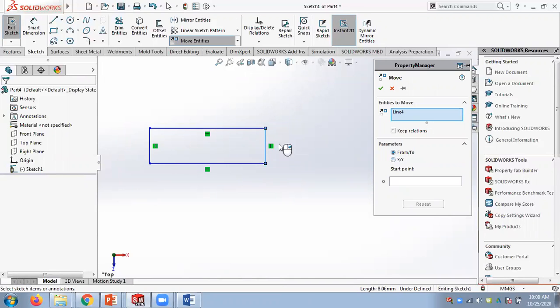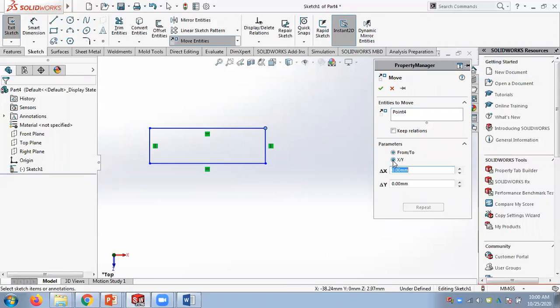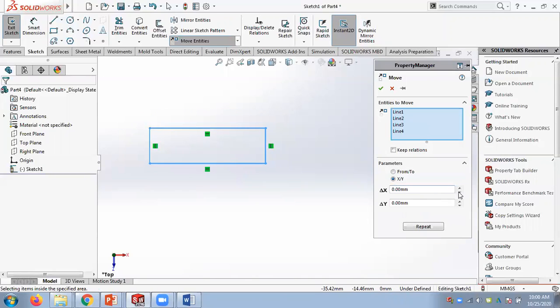From 2 means from this point to another point, say OXY. XY means you can move it in X and Y direction, but this point didn't move. So I will select the entire rectangle, and if I just apply this one, you can see it's moving. So the rectangle is moved.